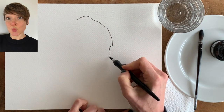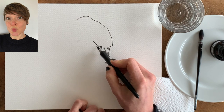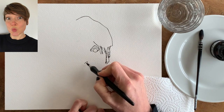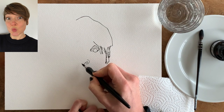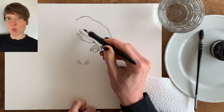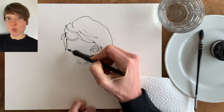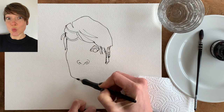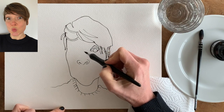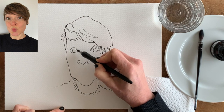Starting with a continuous line drawing using my reference picture — that helps me get over the fear of the first lines. After that I'll just go from one place to the other, trying not to draw too many lines. For example, I'm not drawing the bridge of my nose, just the nostrils — later with the brush and diluted ink I can add more detail or depth. I'm just trying to capture the proportions. You don't need to do a self-portrait; you can draw anything with India ink, there are no rules.